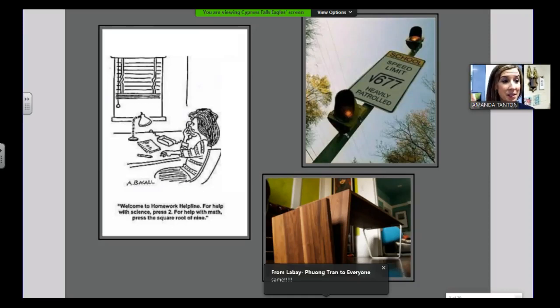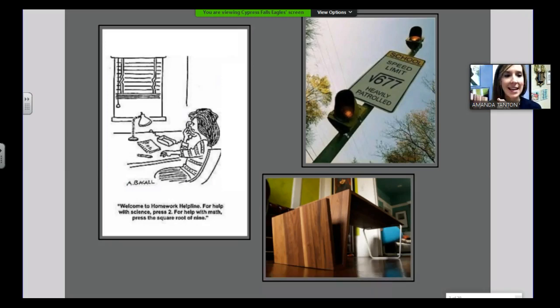So today we are starting a brand new unit. It is going to be radicals and right triangles. So in order to solve these right triangles, we will need extensive knowledge of radicals. How do you simplify them? How do you add them? How do you subtract them, multiply, divide them? So that's our goal today, is to get through all of that. So we have a lot to do.